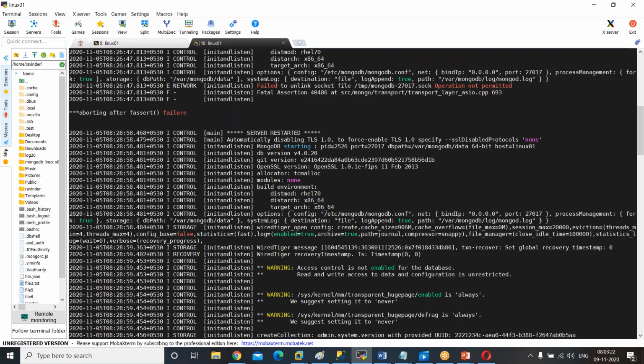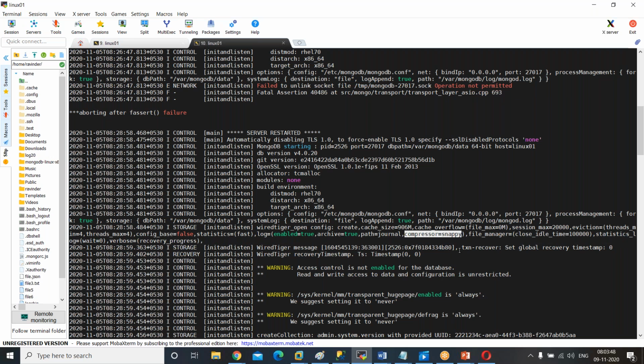If you're just loading the data, but you're not reading the data at all out of it, then go for zlib. Zlib is more rigorous in terms of compression. So more compression, more load on the system when you're reading and writing both. Why? Because it has to decompress and give you the data. So we don't use that. It is giving more compression, but it is adding more computing power also. So by default, we'll keep the snappy compressor only. It will come by default.